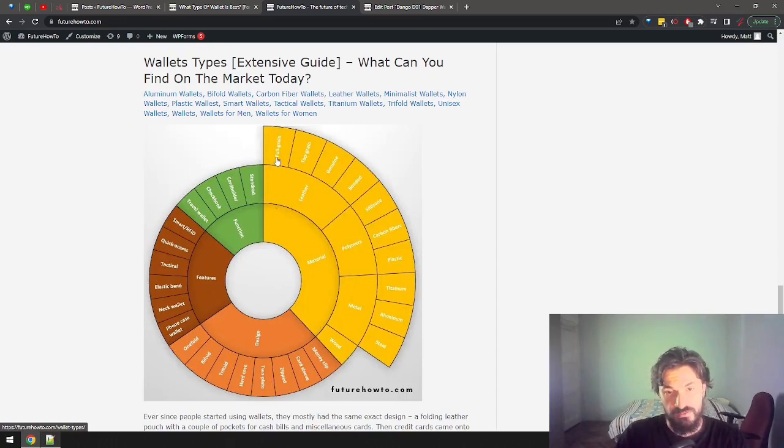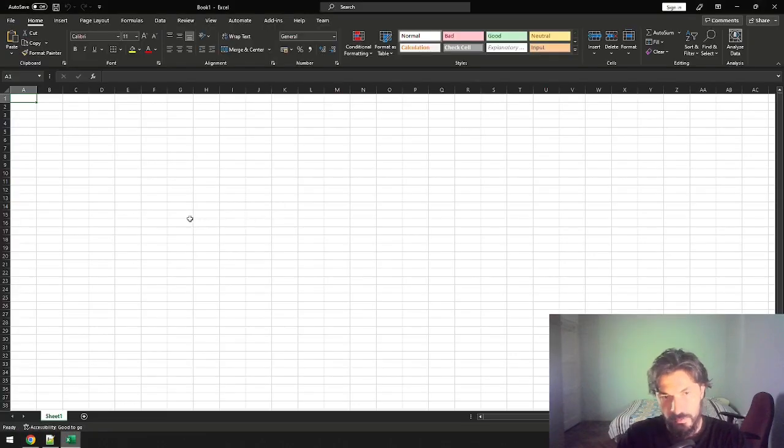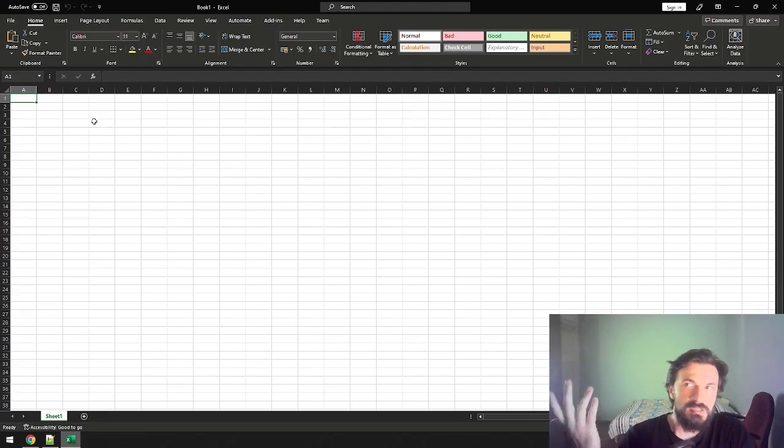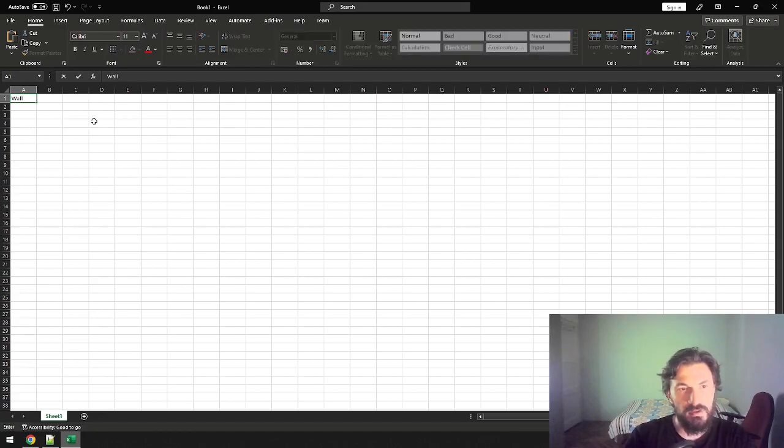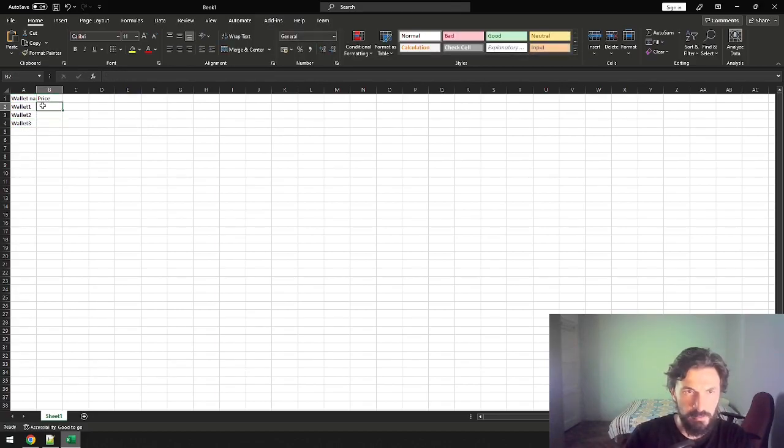So this is a very simple chart that you can create in tools like Excel, for example. And even better, if there's data involved, you can create awesome charts. For example, let's say we're doing an article on the prices of wallets, just as an example. So let's say we have one column that's the name of the wallet and the other one is the price. And we're gonna say like wallet 1, wallet 2, wallet 3, just a simple demo. So the first one is maybe $40 and $50 and then like $30.